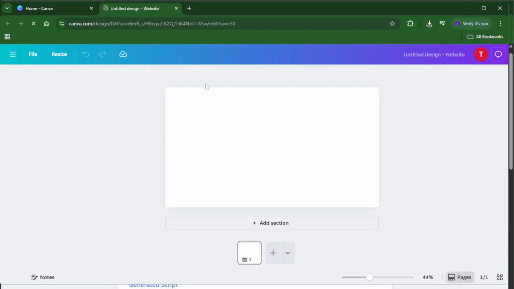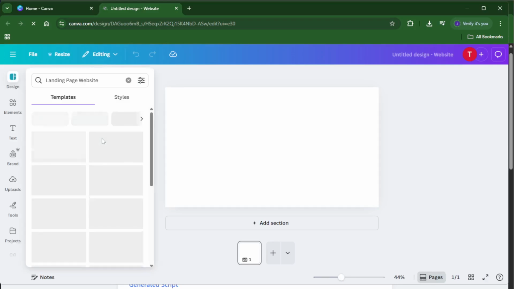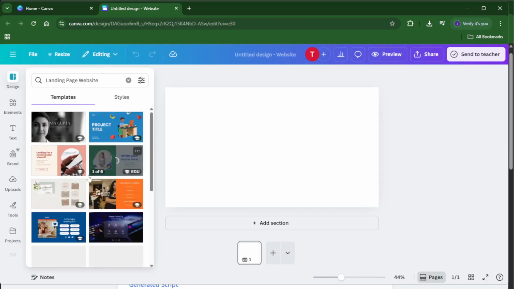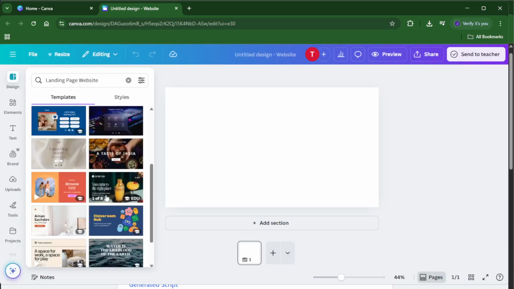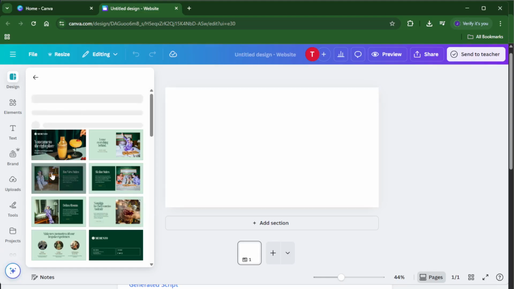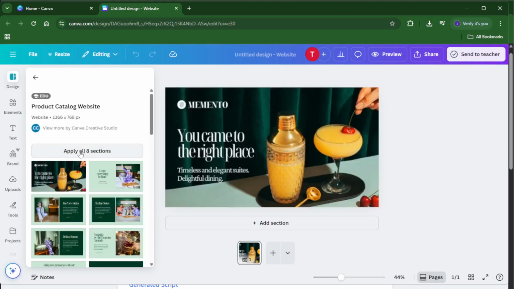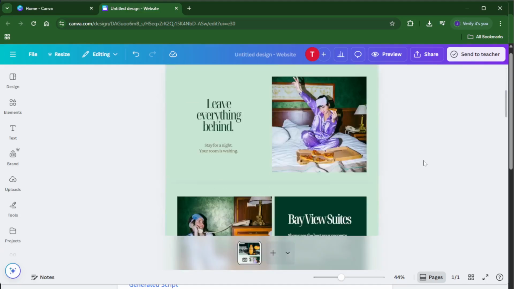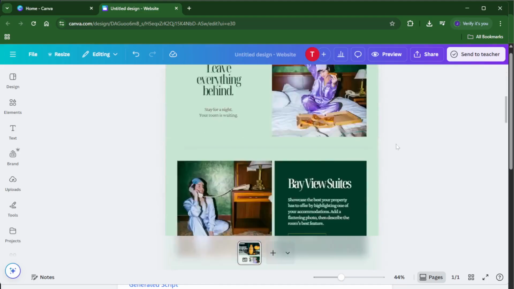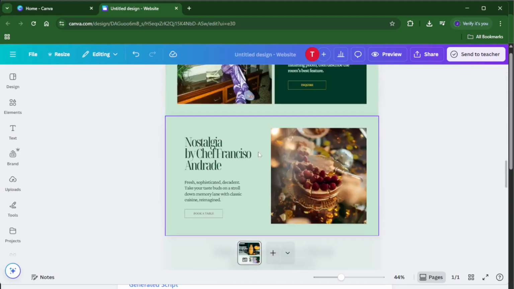Here comes the fun part, choosing your starting point. Canva will show you a whole wall of ready-made landing page templates. There's everything from modern and minimal to playful and bold, depending on your style and what your page is about. Don't rush this step, take a few moments to scroll through and find a template that feels like the right fit. Remember, this initial look is just your jumping-off point. You'll have complete control to tweak and personalize as much as you like. If you're feeling extra creative or have a specific vision in mind, you can even start from a blank canvas.